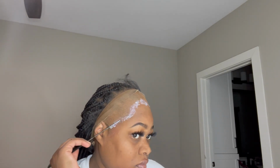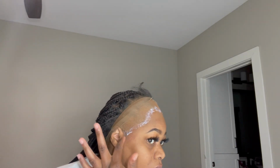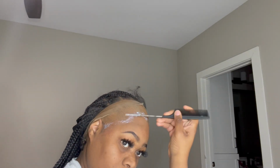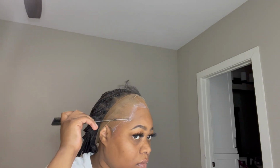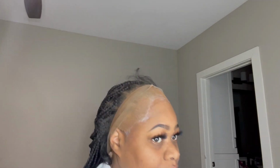Okay, so right here, I feel like this is a really important part. You want to make sure that you're pressing the glue out into your skin, as well as the wig cap, because you want to make sure that you're getting it evenly distributed, a nice thin coat, because if you leave it all clumpy, it's not going to dry clear, and you need it to dry clear. If it doesn't dry clear, you're going to mess up your entire install, so guys, do not skip this step.